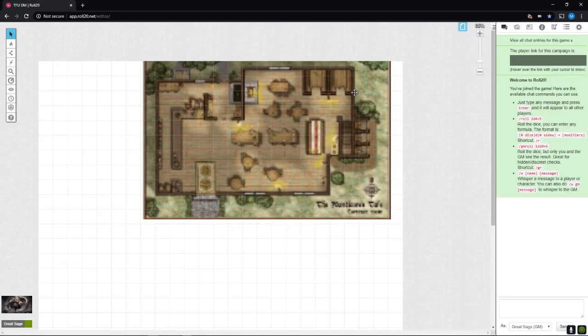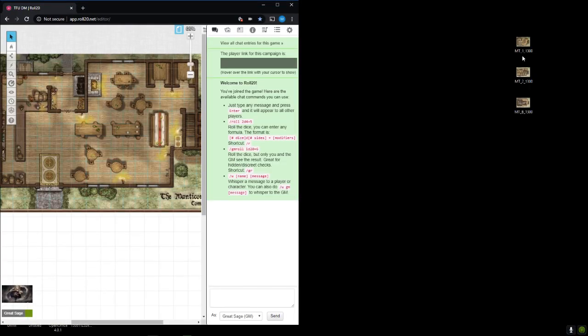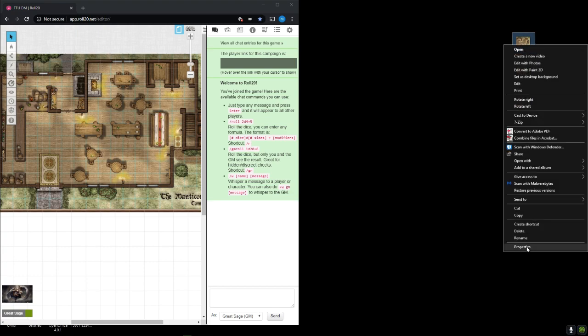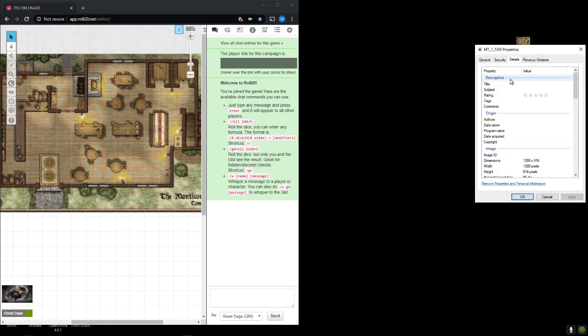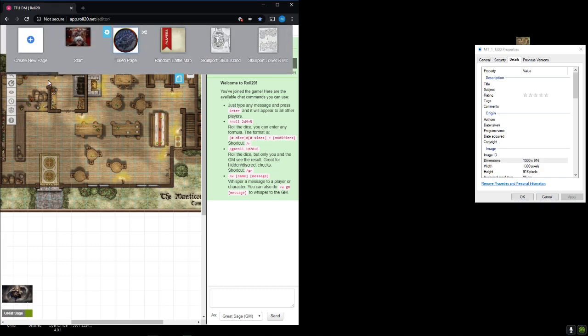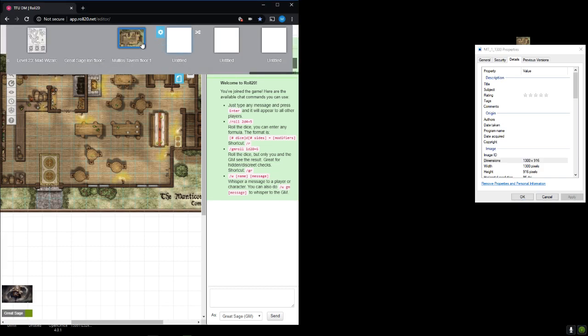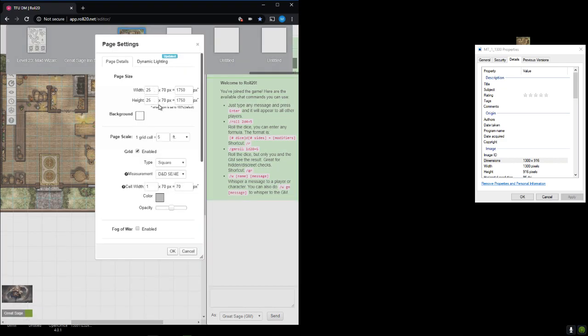There, now it's loaded. One thing you want to do is right click on your map, go down to properties, details, look at your dimensions here, because that's how big you're going to want the page to be. Go over here, set your page to the same dimensions as your map, 1300 by 916.